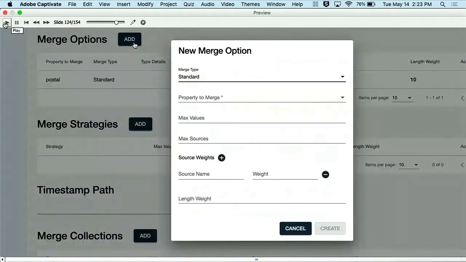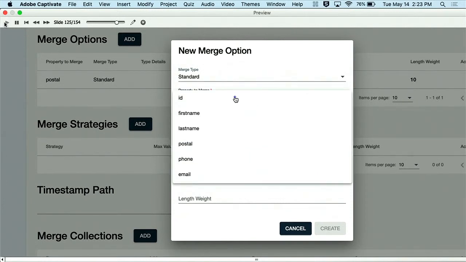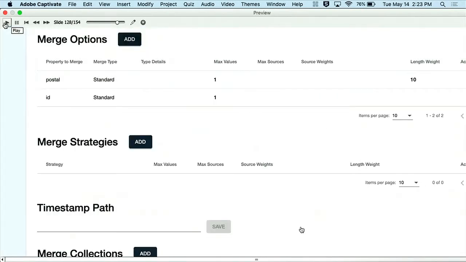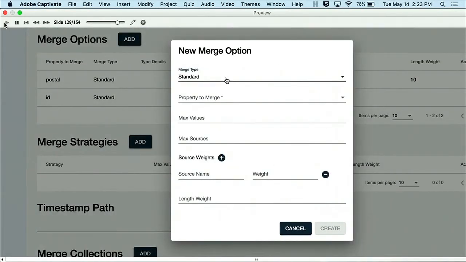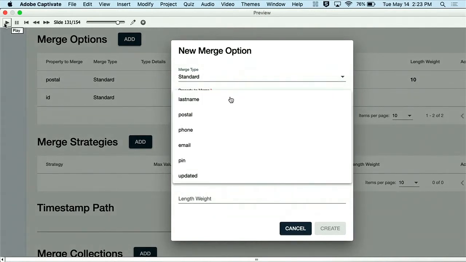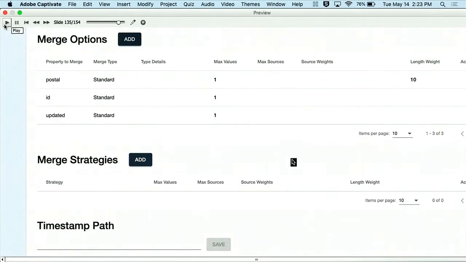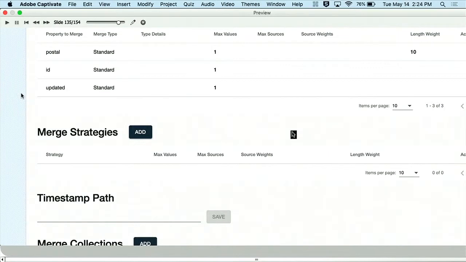And if you don't set an option for a property, it just keeps all the information as an array in the JSON. So we want to keep a single ID, and let's also keep a single last updated timestamp. I didn't give any more details for the ID or updated, but we can determine what ID and updated value is going to be kept by actually setting a timestamp path.